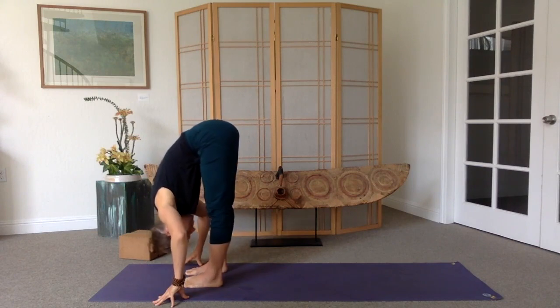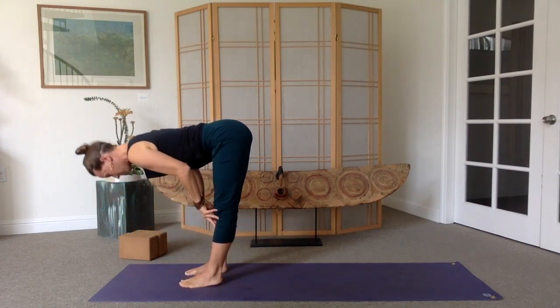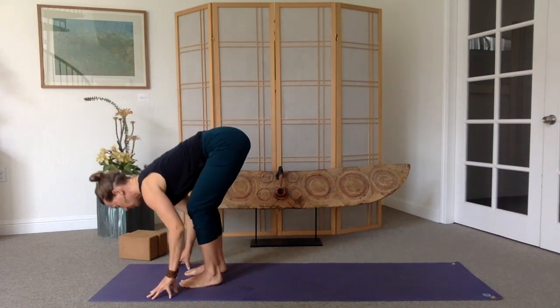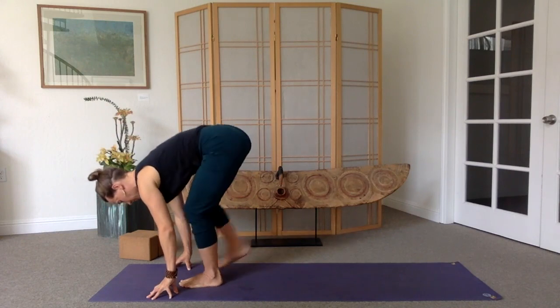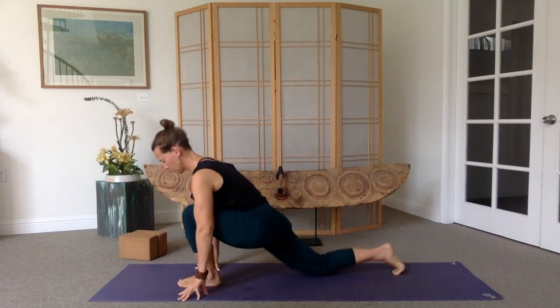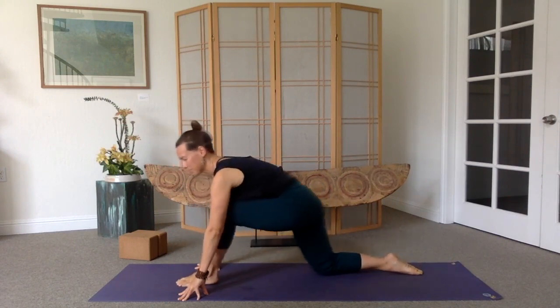One last time, take your breath in, lift up halfway. And then this time as you exhale, let's bend the knees, bring the fingertips to the floor and step the right foot back. Lower your right knee to the earth. Yep. And with the right knee to the earth, point the toes back, and then we'll just bend and straighten that front leg a couple times.